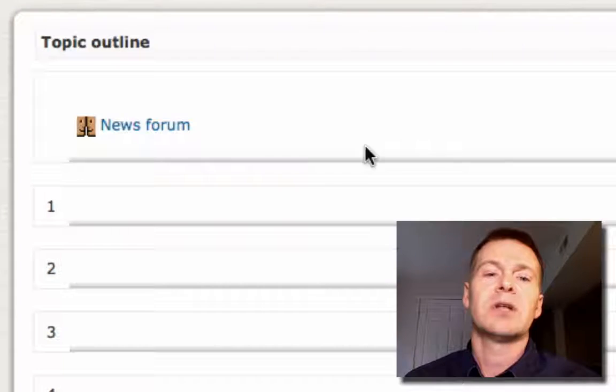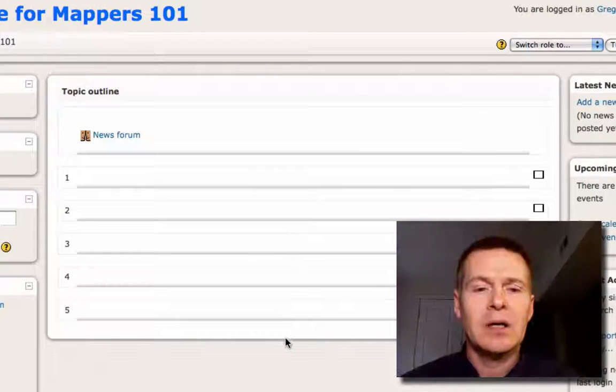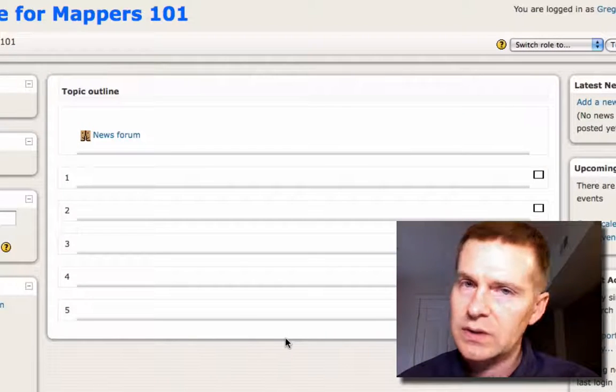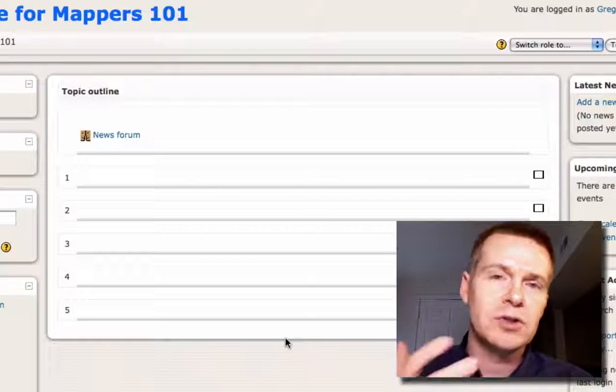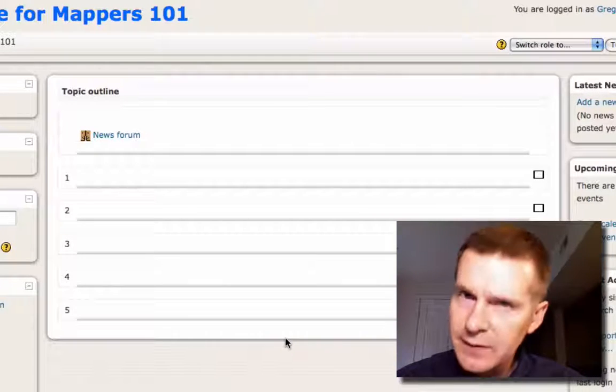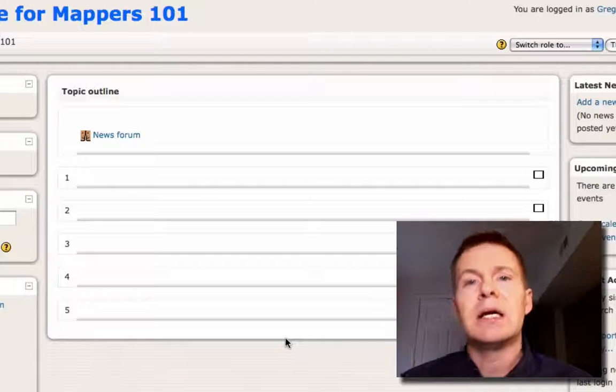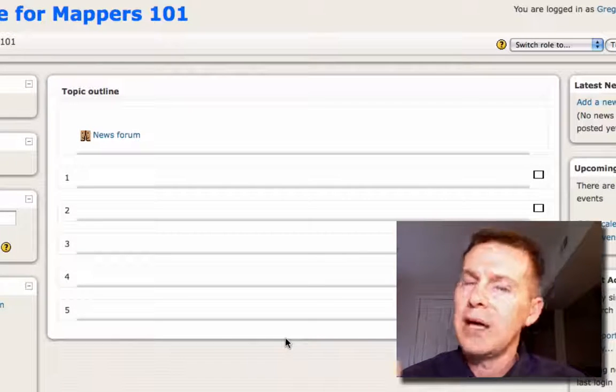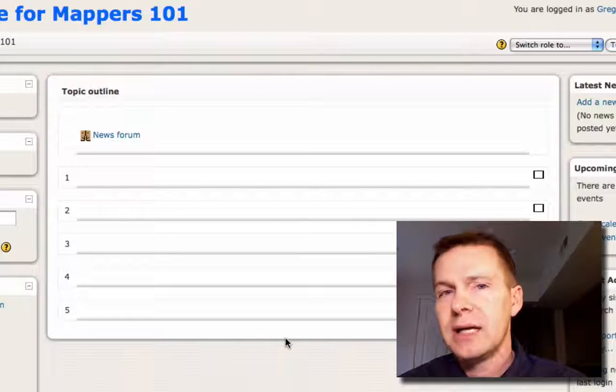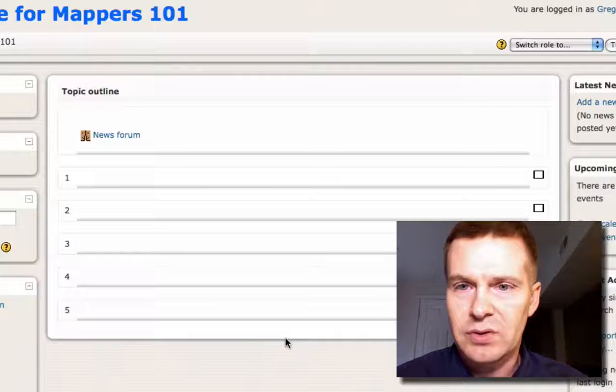So let's start editing this and do some outlining. And in this lesson, that's all we want to do: show you how to do some outlining and very, very basic editing on your course. And then in other courses, we'll look at how do I add video, how could I add some other kinds of resources, okay?